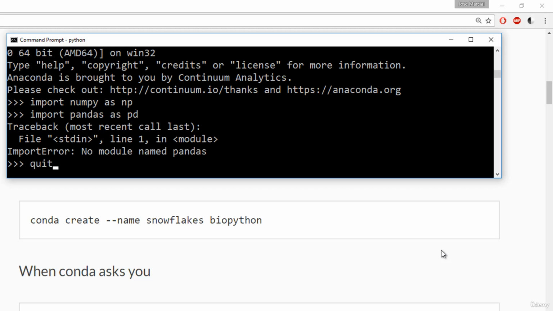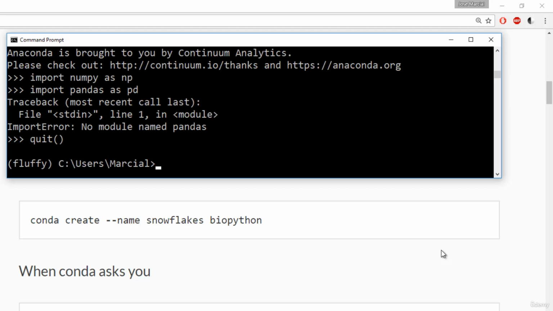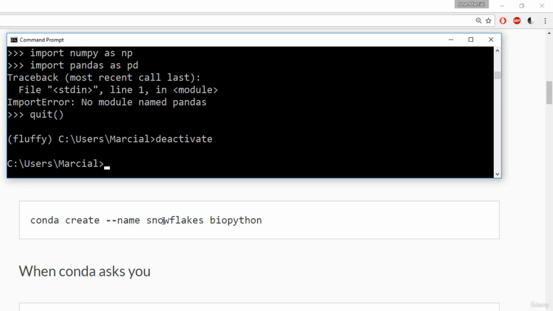If I want to actually make sure that this virtual environment also contains pandas, I will need to activate it, as I've done already, and then say conda install pandas here, or conda install whatever library you want, Jupyter, scikit-learn, matplotlib, etc. So I'm going to go ahead and just delete this. If I want to deactivate Fluffy and go back to just my original distribution of Python, I just say deactivate, hit enter, and it deactivates that virtual environment.